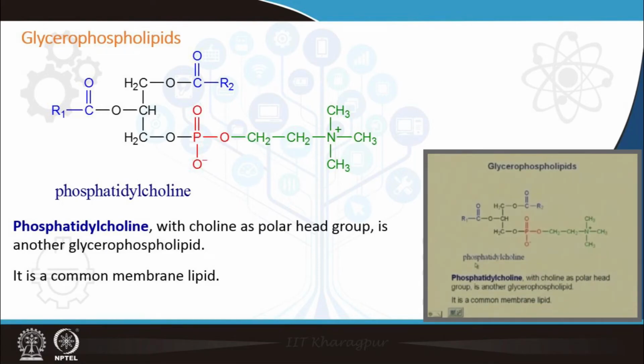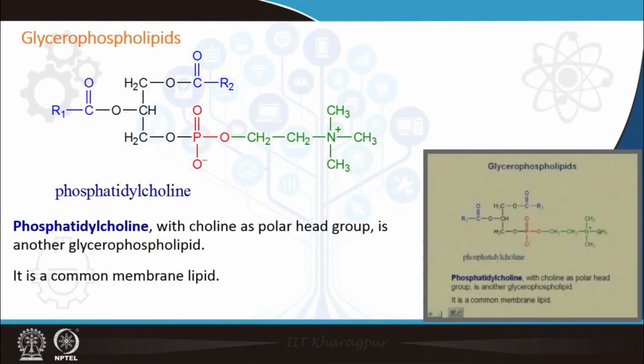I can also have phosphatidyl ethanolamine. I can have phosphatidyl serine. Each of these, the difference you understand is going to be just in the X group in this case. So, we can have identical R1s and R2s for phosphatidylcholine, phosphatidylserine, phosphatidylethanolamine and so on and so forth. Okay? So, these are the different types of glycerophospholipids that we can have.